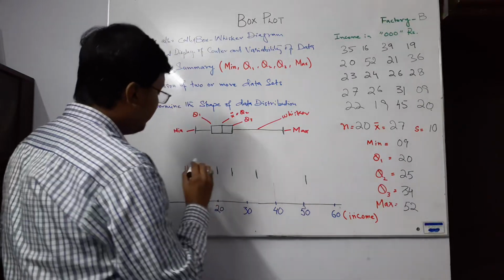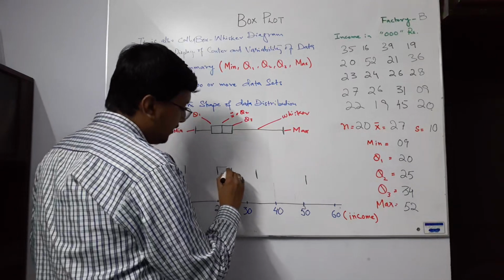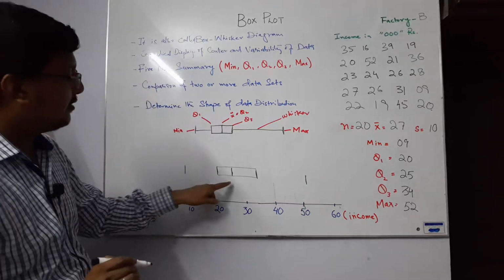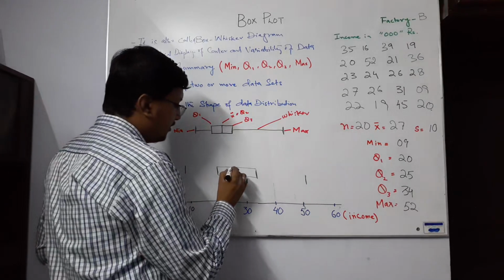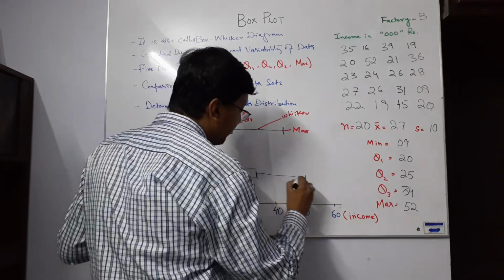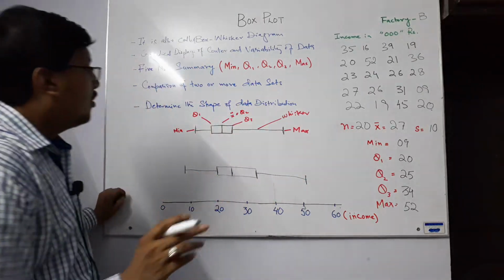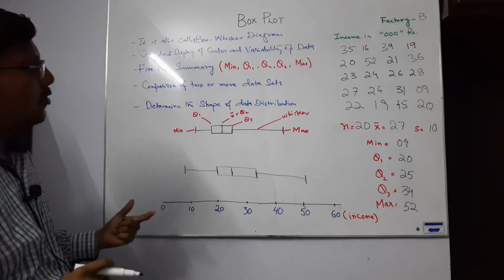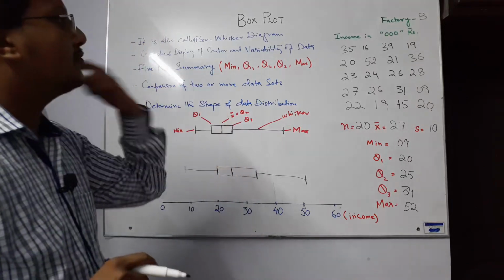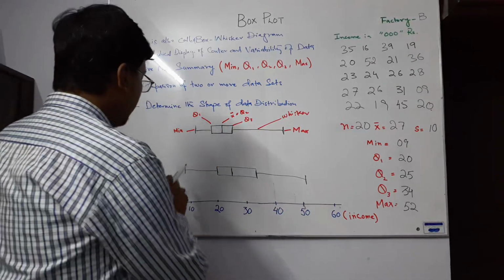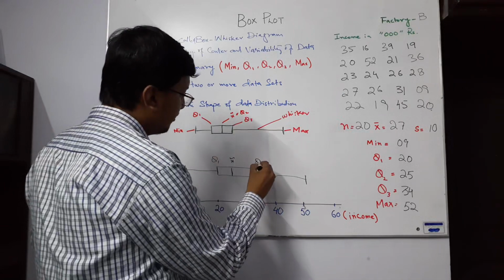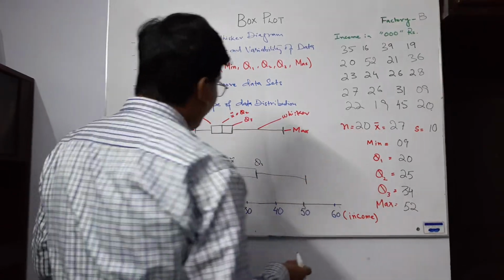So very simple, same technique. We will join these lines and the two boxes will be produced, and these are basically boxes, and we will draw the line from the center of these boxes, and these lines are called the whiskers. So this is another box plot of the 20 employees from factory B. So again, this is the minimum value, this is the Q1, this is the median, this is the Q3, and this is the maximum figure.